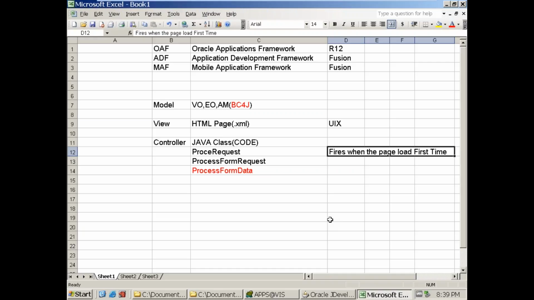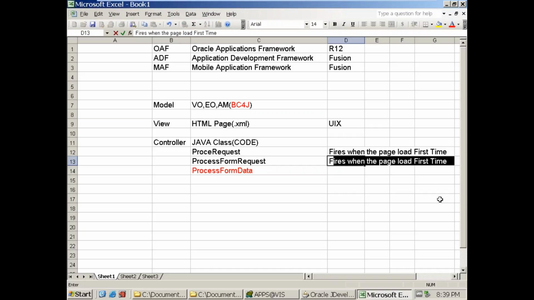Whenever you open the OAF page the first time, this method fires. So if you have a requirement to execute some code or logic when the page is loaded, you have to write it inside this method.